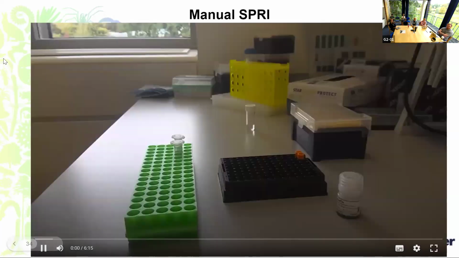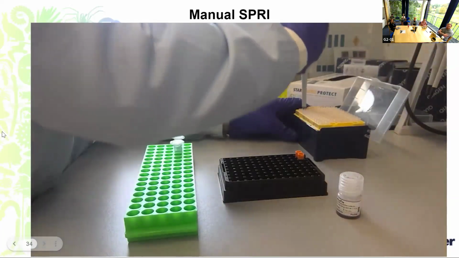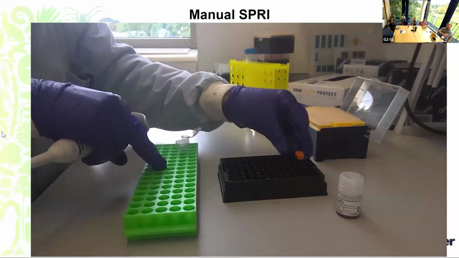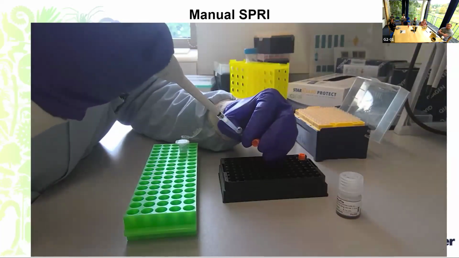Okay, yeah, thanks, Liz. So as Liz mentioned there, following our fragmentation, we have a SPRI cleanup, and as Liz mentioned again, we can do the SPRI cleanup on the KingFisher, but we also do it manually for smaller amounts of samples. So instead of showing you some more images of the KingFisher, I'll take you through the manual process of our SPRI. So we have our 2 DNA tubes there, which we transfer into a 1.5 ml Eppendorf.